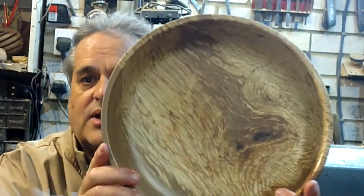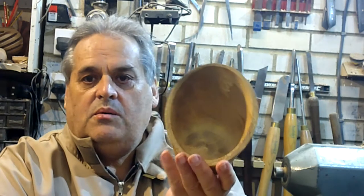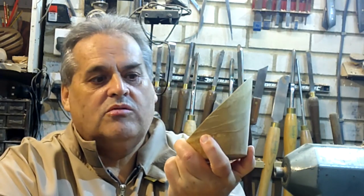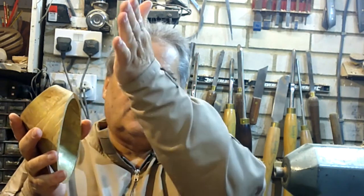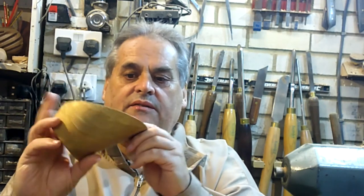What I'm going to do for you this week is turn this bowl, this piece of beech, spalted. You may remember a couple of weeks ago I made this rather unusual shaped, I don't know whether you call that a bowl or a vase. It was a branch growing off the side of a tree like that, and I trimmed up the top and sliced it off the main part of the tree. And that was what was left.